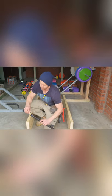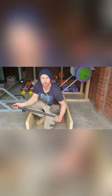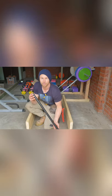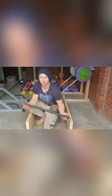We then need to install one at each end, so this should fit nice and snug on the inside of our tubing. Now, as you can see, I've also put hot rivets 10mm back from each end. This is to ensure our bearing remains stable as we're tracking along.